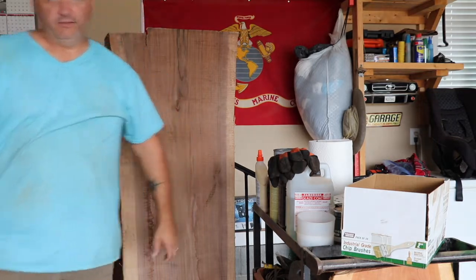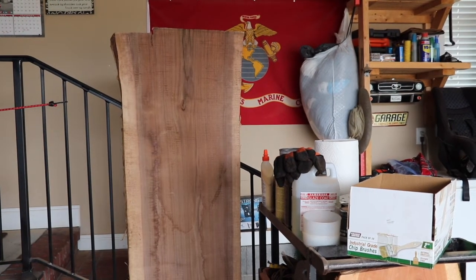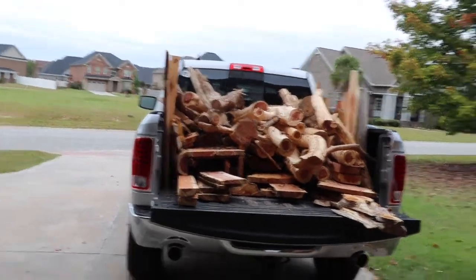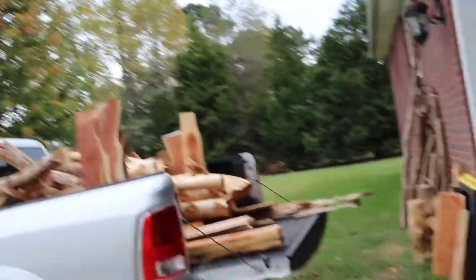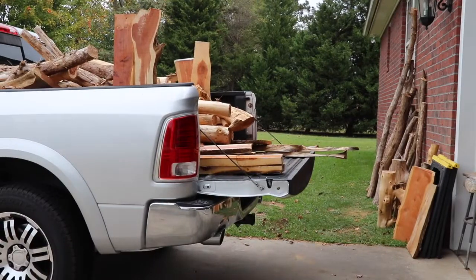This is a nice piece. This is a really beautiful piece. Again, I haven't done anything with walnut before. I'm not really sure what it's going to turn out like, but I've always seen pictures of it looking pretty. I've also got a real creative piece right there, and I got a rounded piece, a log that's shaped real similar in here. So anyway, I'm just going to offload some of this stuff. I'll show you what I'm doing. We'll set you up somewhere where you guys can see the adventure.